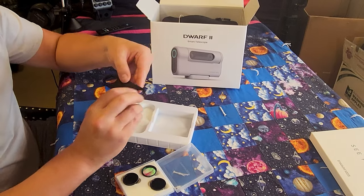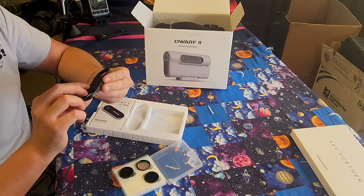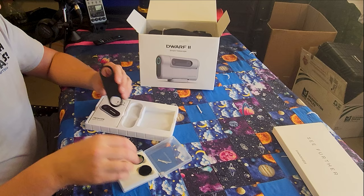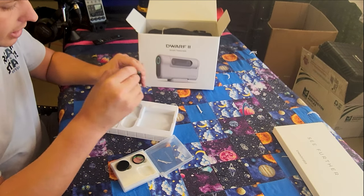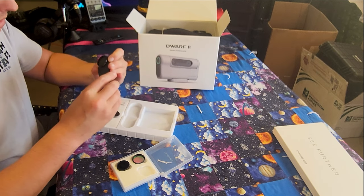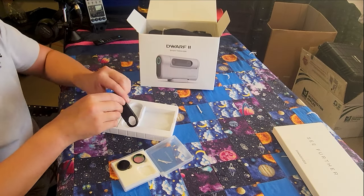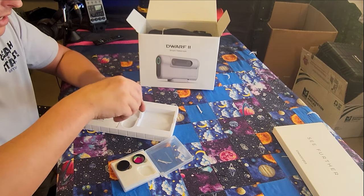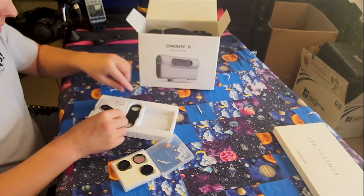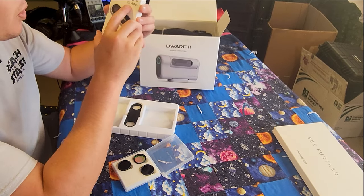The filter holder — which looks like a cigar cutter — is very solid quality with nice material and a Ursa Minor or Little Dipper engraved on the front. The threads are on the back side. It appears to be the filter holder and I'm guessing it slides in somehow. Very nice. I'm so excited that they use the standard 1.25-inch for their system. The tiny scope shows 400x magnification with a QR code for the app store on the side.